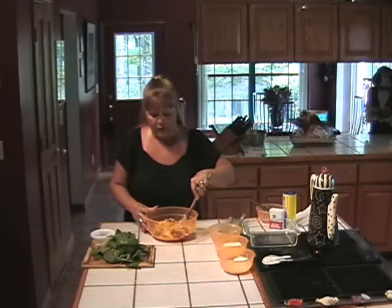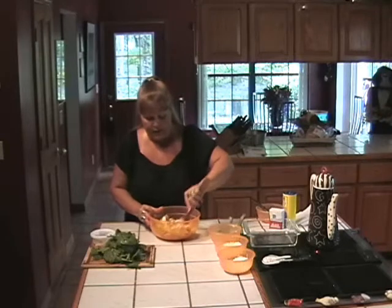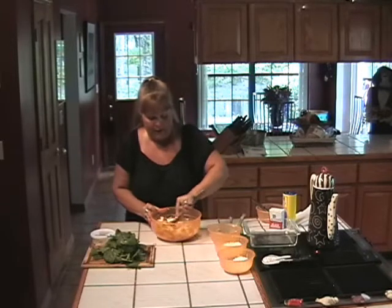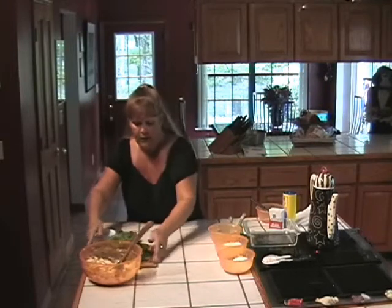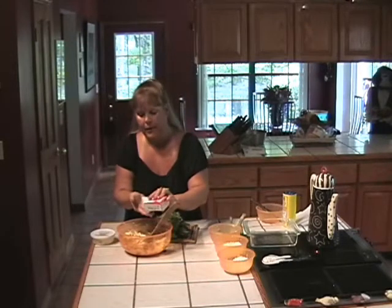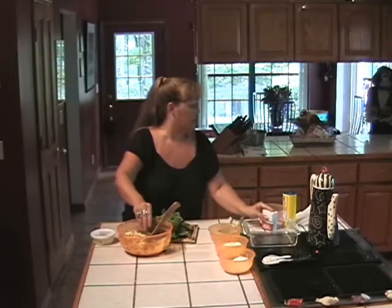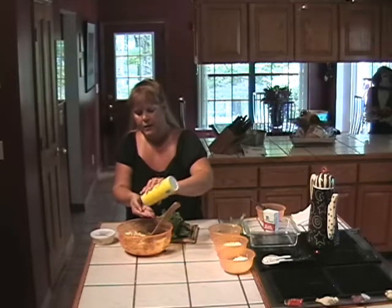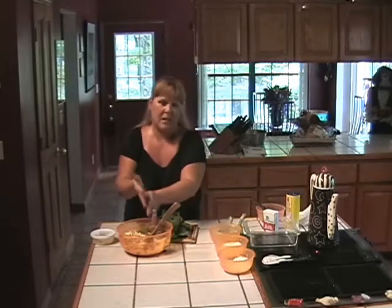So into this went the sun-dried tomatoes, artichokes, and garlic with the cheeses. I'm just going to give it a mix — it doesn't have to be extremely well mixed at this point. You can see how thick it is, and there's a reason for that because as we cook it, it's going to melt. I do want to throw in some black pepper. My pepper grinder has gone into the Bermuda Triangle somewhere, so we'll just use that. And I'm using about a half teaspoon of sea salt, maybe a little tiny bit less than that.